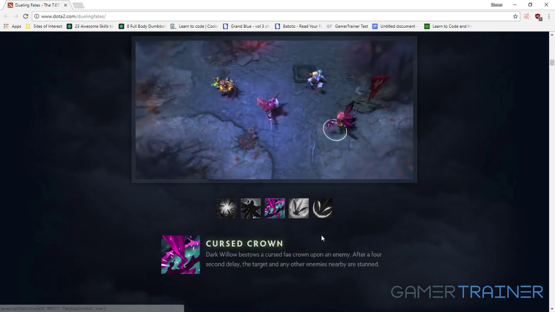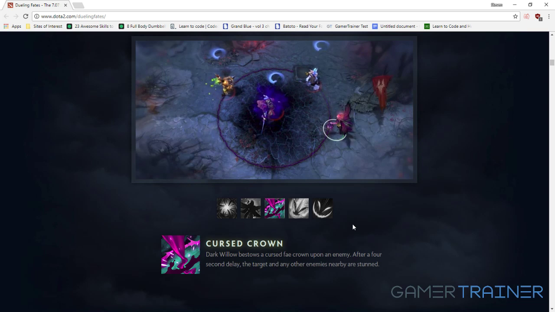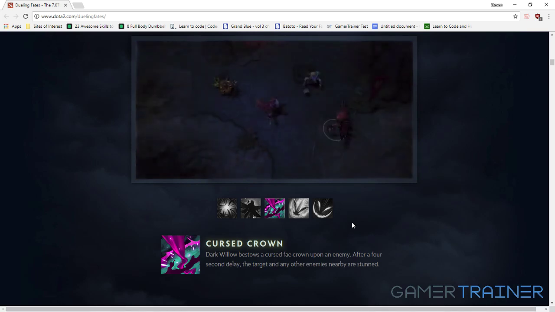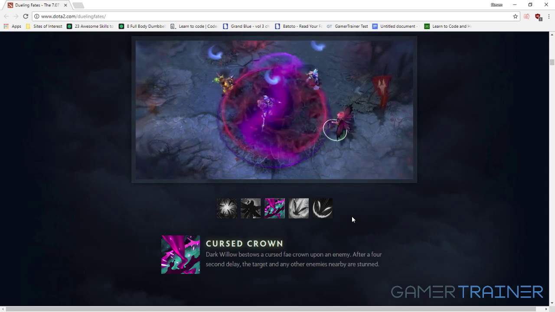And then Cursed Crown bestows an enemy a Cursed Crown. After a 4-second delay, the target... Dude, what? This disable is sick. You can combo this in a lot of different ways. This is really cool. The range is pretty big too.